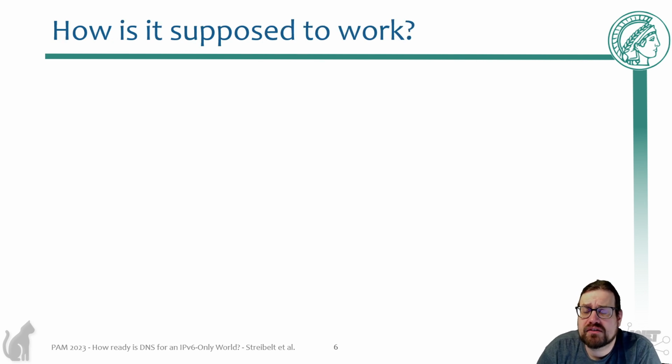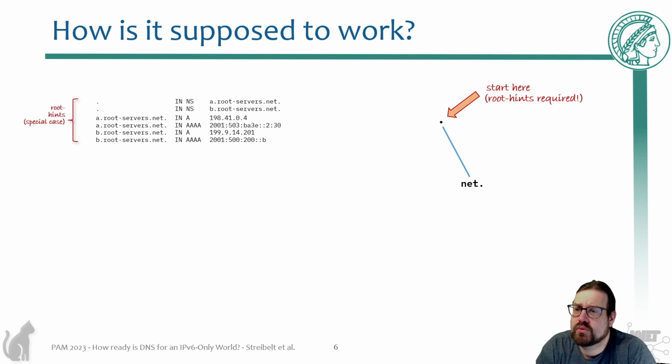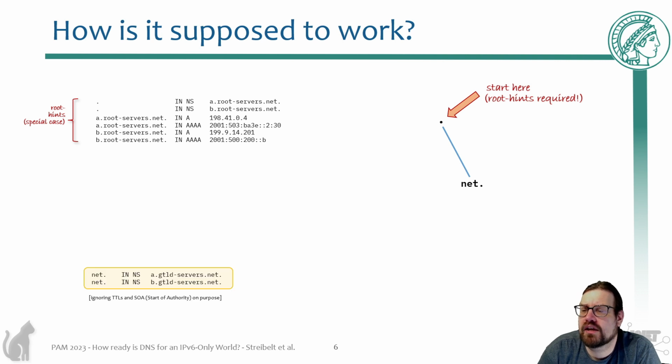For this, let's look at a very small part of the DNS tree, just the root and the top-level domain .net. In order to start at the root, a recursor has to know which name servers are authoritative for the root zone and how to contact them. This is achieved using a text file called root hints that is usually part of the resolver software distribution. Because at this stage we have no working DNS yet, the IP addresses also have to be included in that file. Let's now look at our .net zone.